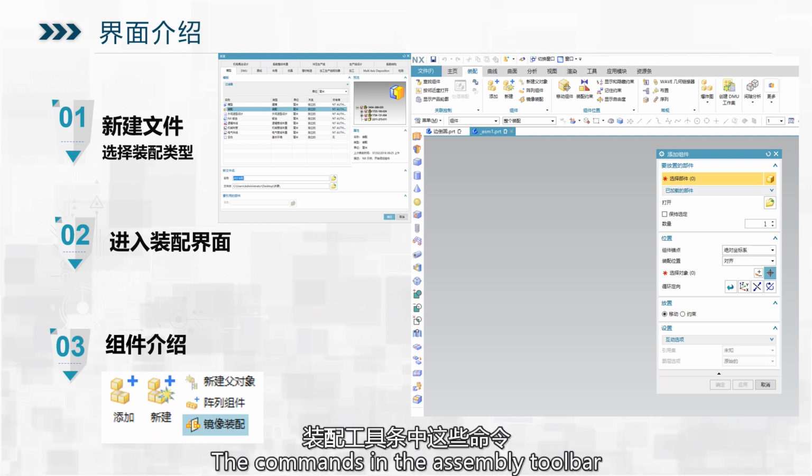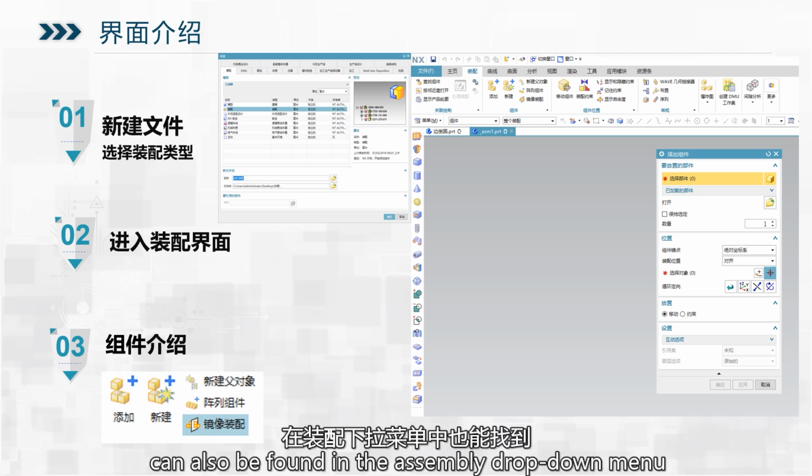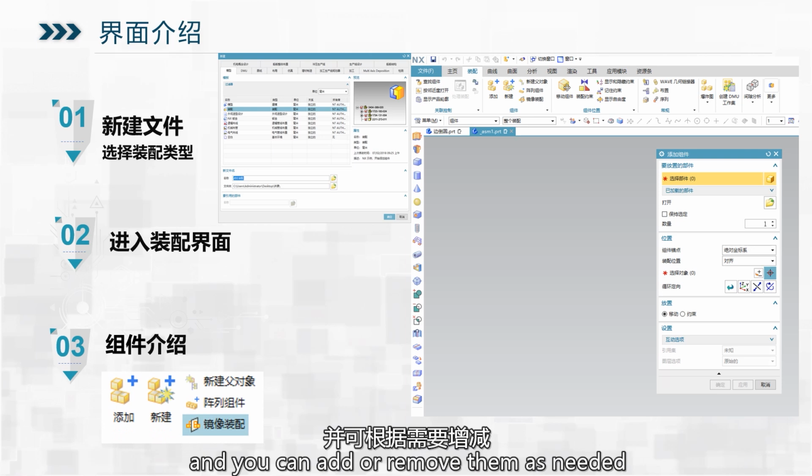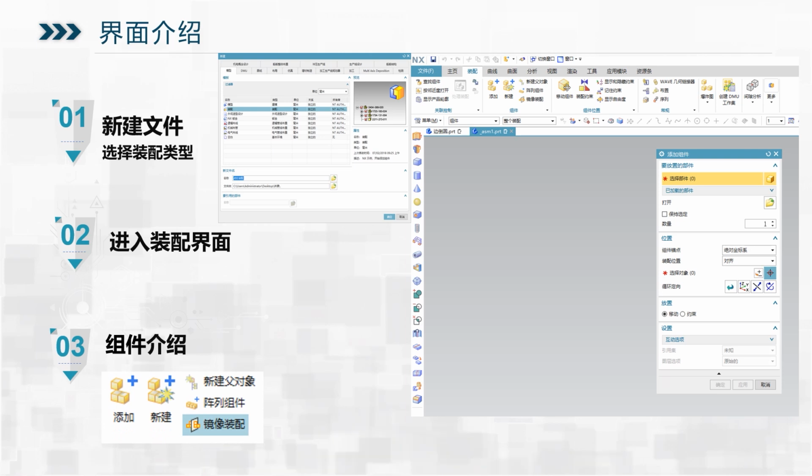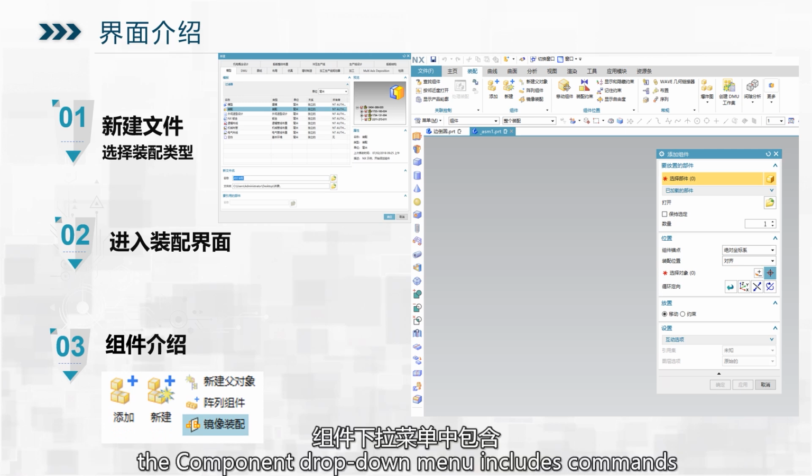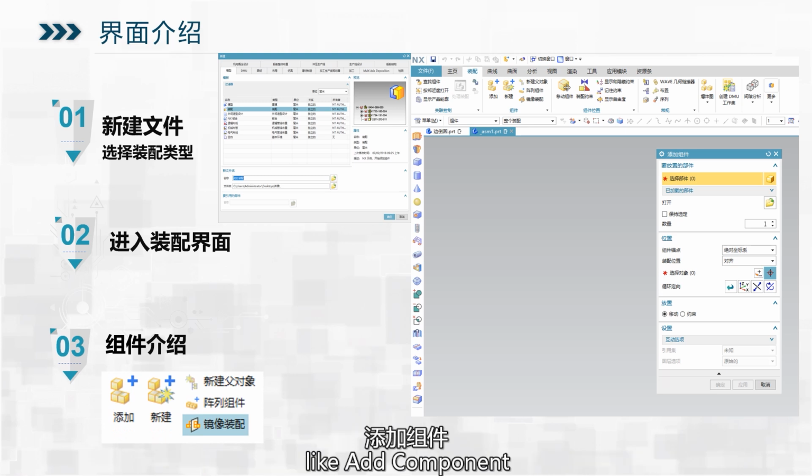The commands in the assembly toolbar can also be found in the assembly drop-down menu, and you can add or remove them as needed. In the assembly interface, the component drop-down menu includes commands like add component and new component.